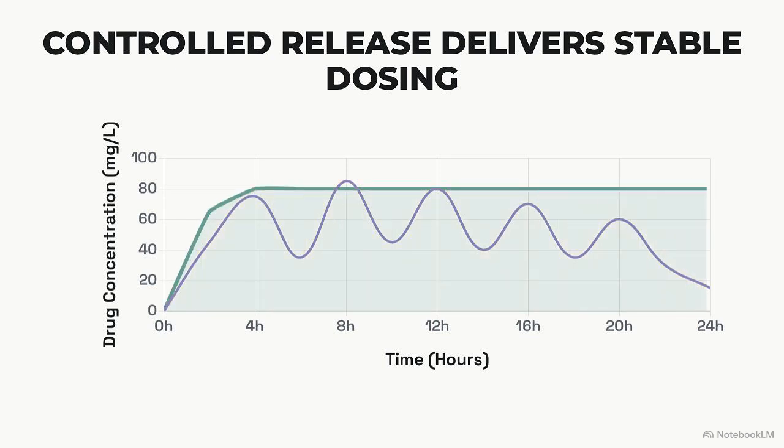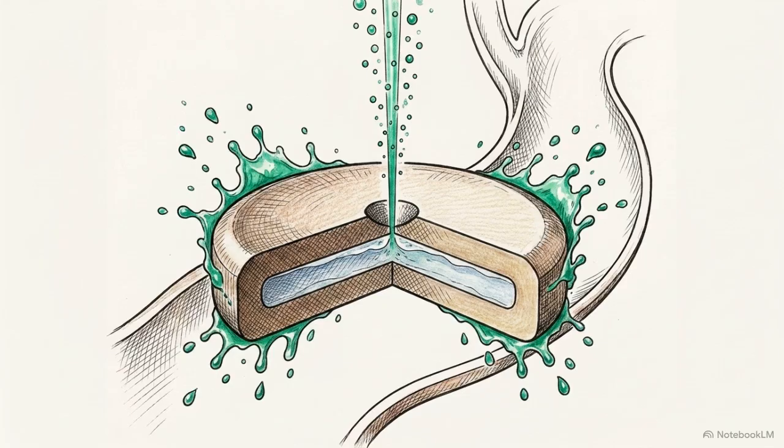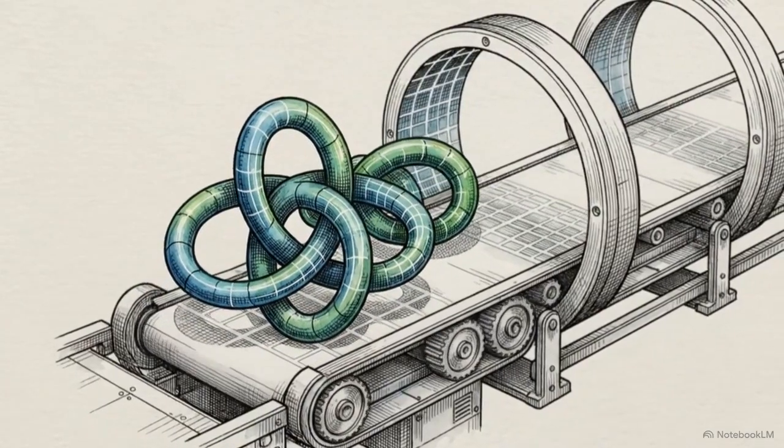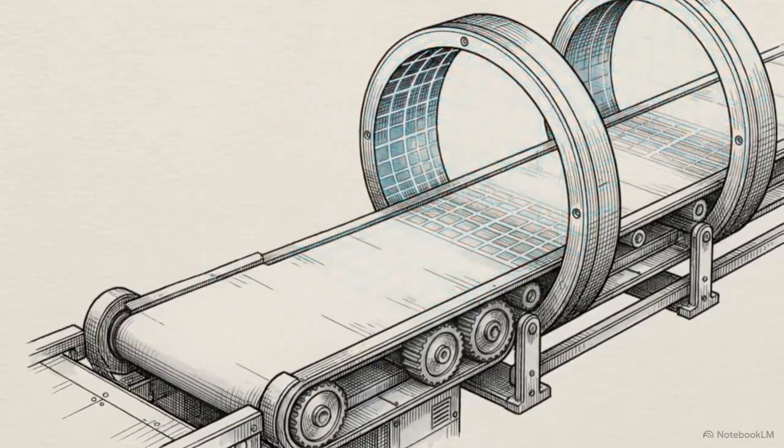It maintains a predictable, zero-order release rate, ignoring external biological conditions entirely. These systems do not react to the patient's digestive environment. They are governed entirely by their own internal architectural design. True therapeutic control is only achieved when the formulation's release profile is entirely severed from the unpredictability of local organ physiology. We can now return to that highly restrictive Class IV cyclosporine molecule and process it through this methodology.